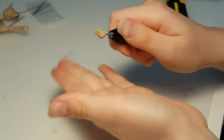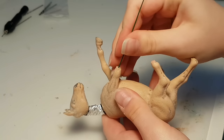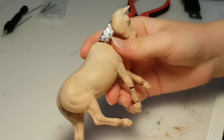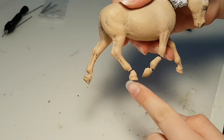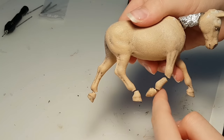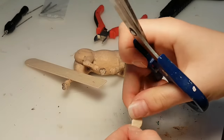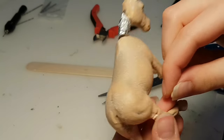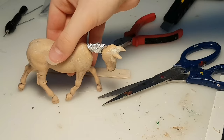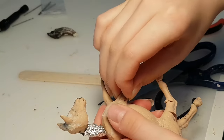My hand was really starting to cramp when drilling into the smaller loose pieces. Now I can connect the legs with wire. I ended up switching up the hooves for two of the legs — the one on the back leg was more pointy, and that worked better for the front leg. For the legs that were only cut halfway, I cut some popsicle sticks into slivers and jammed them into the slits, making small adjustments until the shape was correct. And she can already stand! That's a good sign, but we're not done yet. I decided the right front leg needed to be bent differently, so I made another slit and adjusted it.